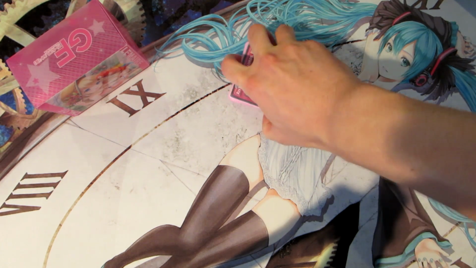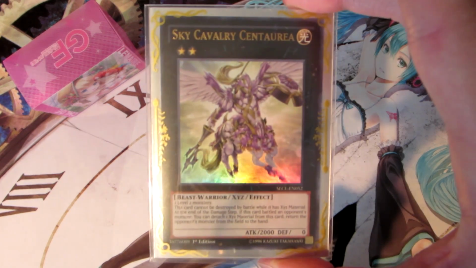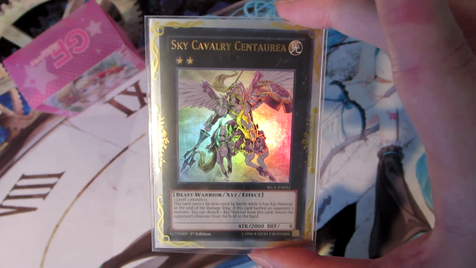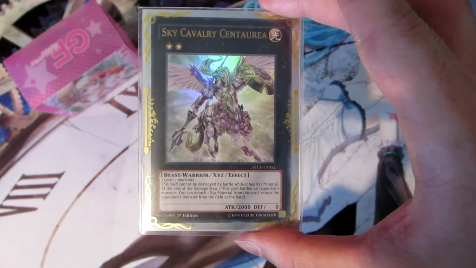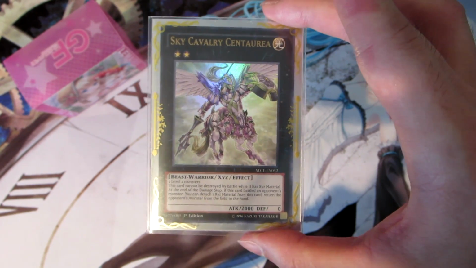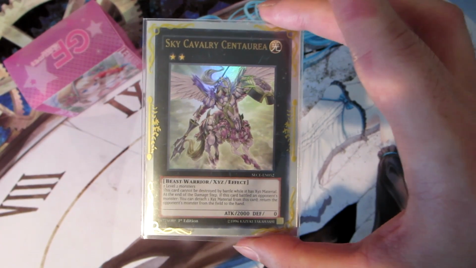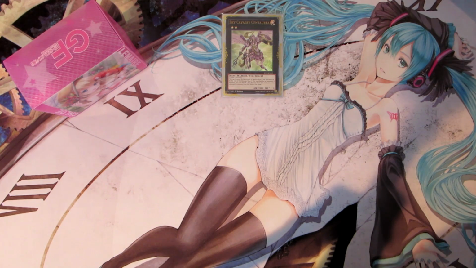Next off, we're going to go into the extra deck. Alright, so for the extra deck, starting off, we have 1 copy of Sky Cavalry Centauria. Now, Sky Cavalry basically is a rank 2 and it's very powerful. It cannot be destroyed by battle if it has XYZ materials, and at the end of the damage step, if this card battles a monster, then you can detach one material from this card and return the opponent's monster from the field to the hand. So this allows you to just bounce back problematic monsters that can't be destroyed by card effects or targeted, things like Chaos Max, maybe Cosmo Dark Destroyer, things like that.